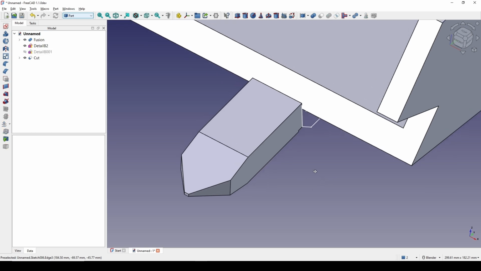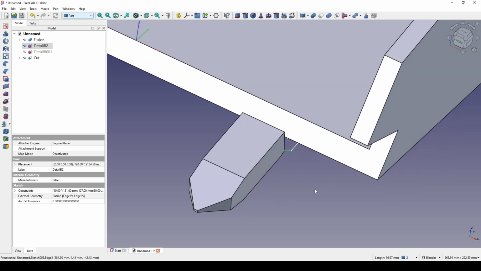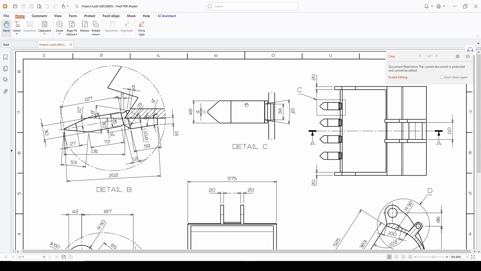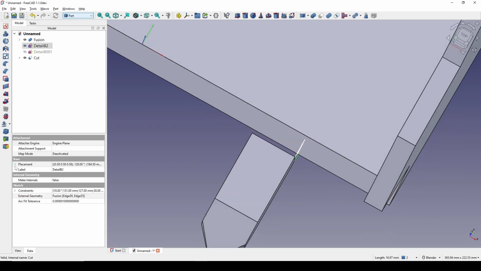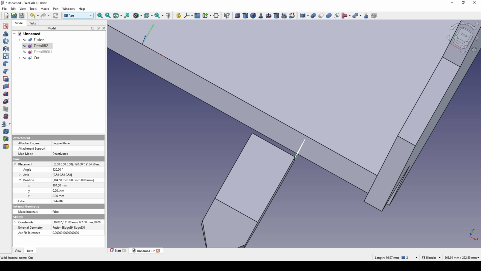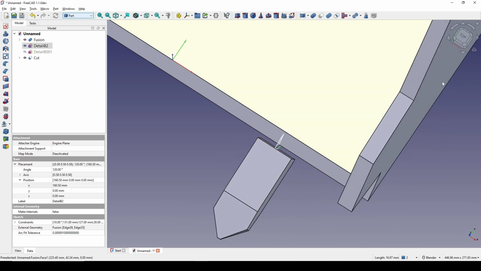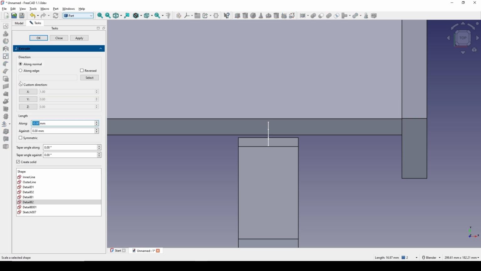Okay, the next thing I need to do is select this one, detail B2, and move it to the center first, the center of this piece. So in here, the width of this piece is 48. So I need to go to the placement position, and I move this one back inside. So I subtract 24. So now you can see the sketch is now moved to the center of this piece. Now I need to extrude this one to the side to a really big number. And let's go to something like 300 and symmetric.